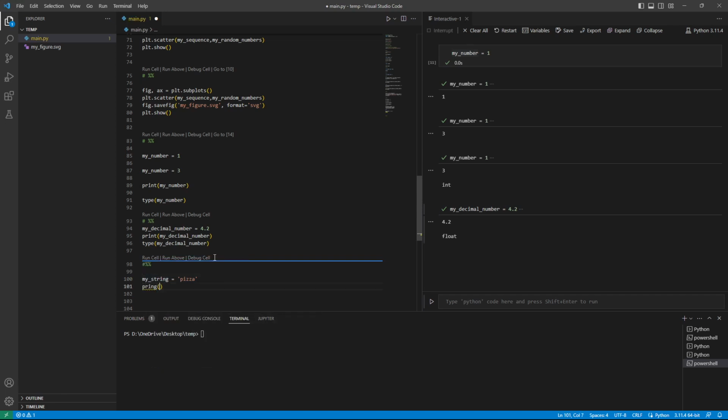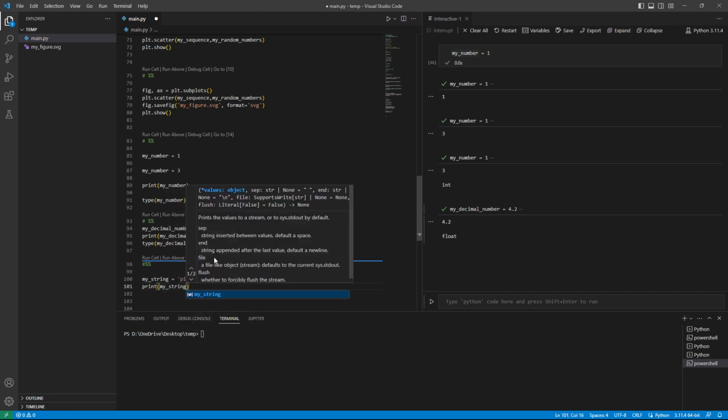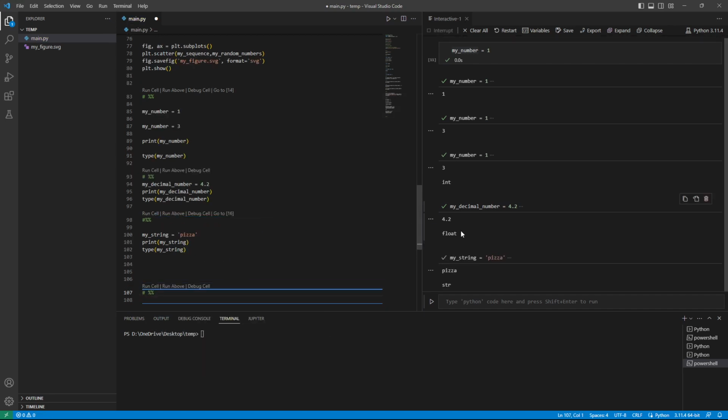So we can print what the contents of myString is, and we can look at the type. If we run this, we see that myString contains pizza, and it's a string variable.